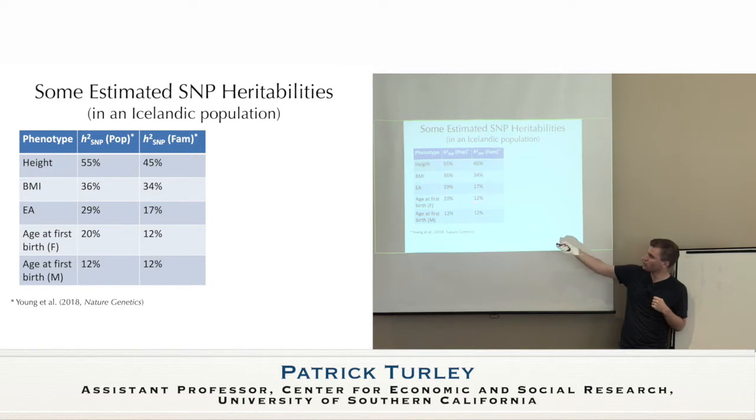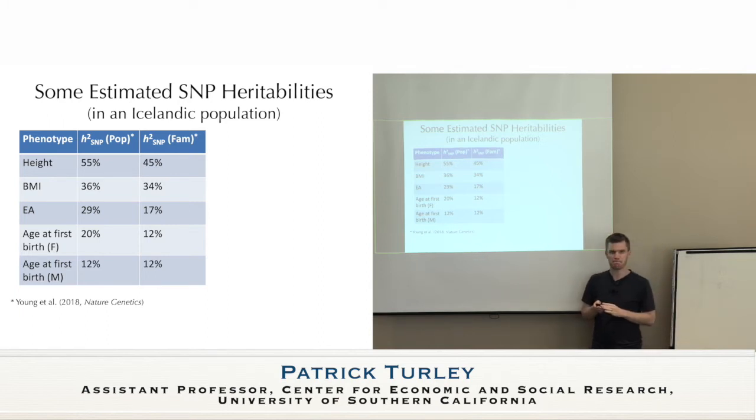Age at first birth also falls by a lot in females, but in men by not very much. So again, you need to be very aware of what type of heritability is being estimated. Yeah. So am I correct in understanding that if you don't control for age and cohort effects, it won't bias the estimates? It will just reduce the heritability.